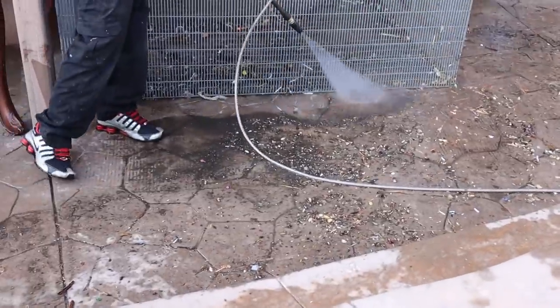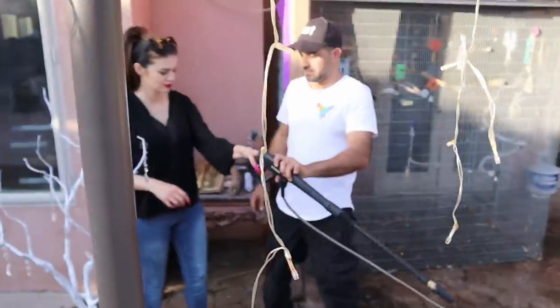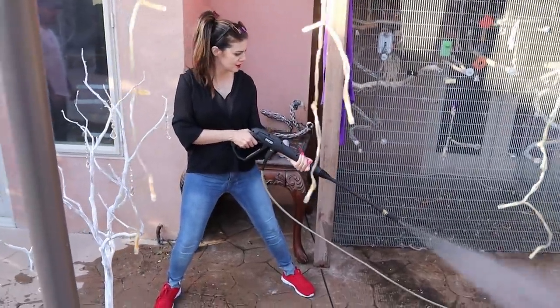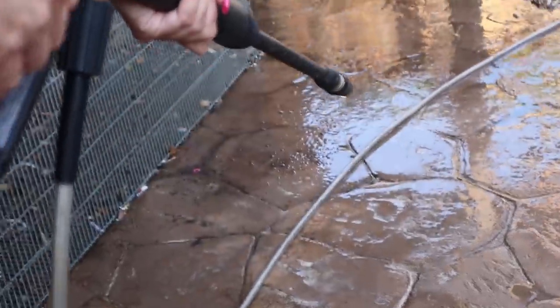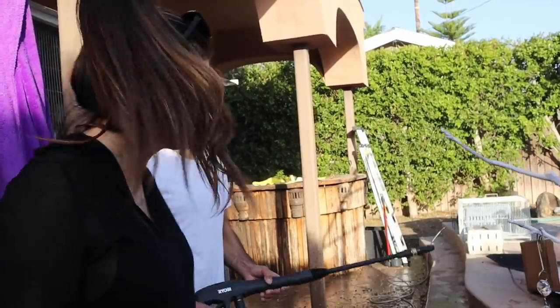I can't deal with water touching me. I was inside and Merlin was like, time for shower, time for shower, time for shower. I wanna do it. Okay, so what do I do? Shoot me. Wow. It's like a vacuum. The only thing is my hands are vibrating and I don't really like the feeling of that. You know? Is it fun? Yeah, it's satisfying in a way.